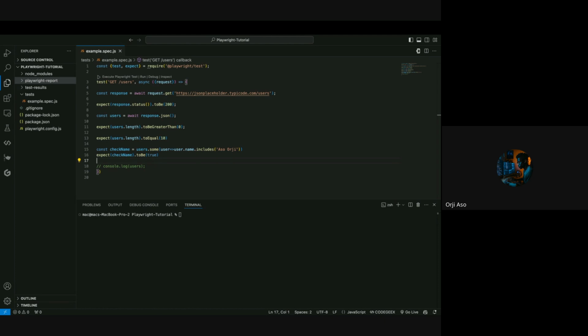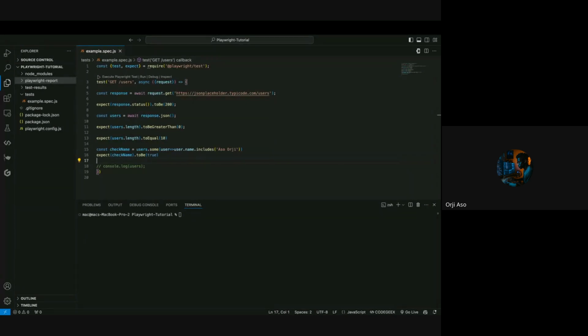So the some is to, okay, let me check all these. If any of them have a name that is called Assertions, if they have the name, assign it to be check name.